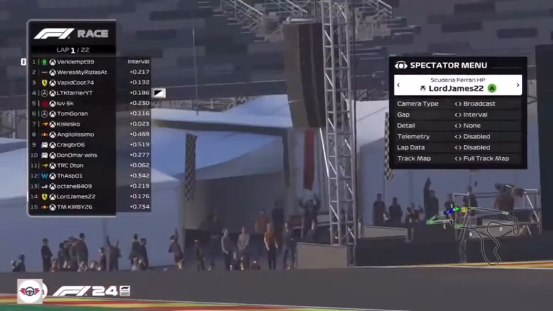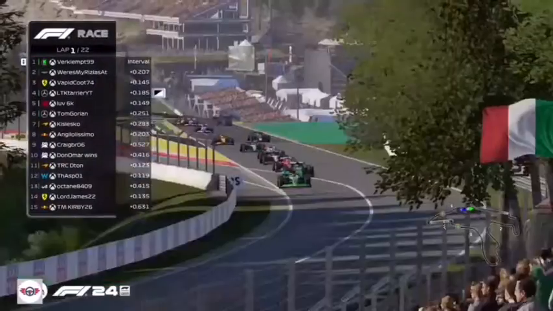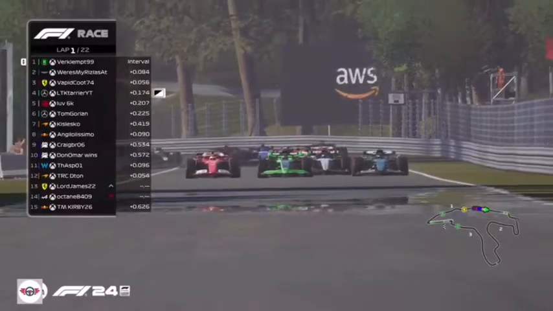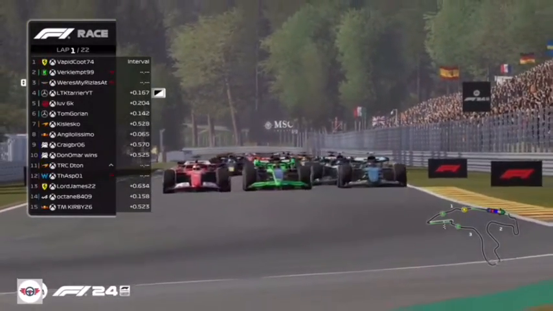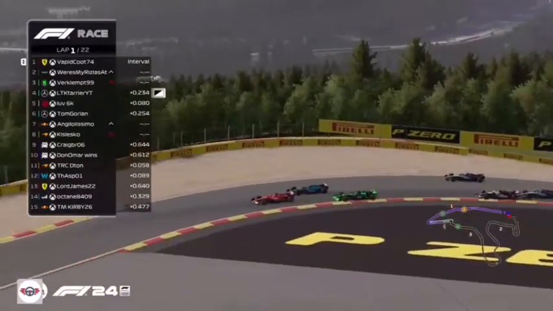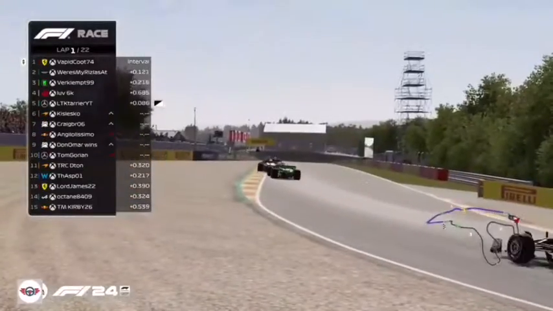As we go to the P1 position of Verklempt, who is now going on to Camel Straight. Is he gonna keep this position? Probably not, because where is that Aston Martin? Goes up to P1, now P3. Oh, there is a Ferrari in P1 now. Made it up to the inside.